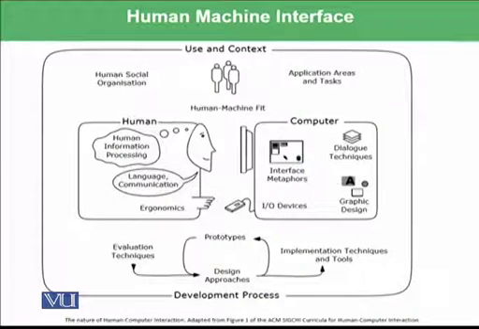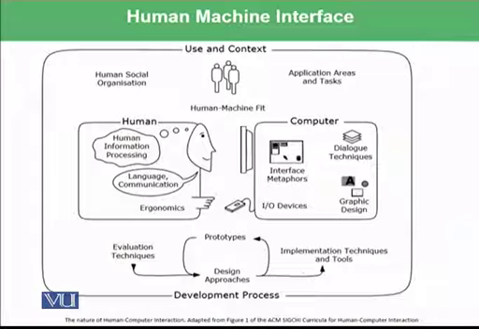So let's have this with a very good example. We have the human over here and we have the computer over here. The human has human information processing, language communication skills and ergonomics, and the computer has interface metaphors, dialogue techniques, graphic design and IO devices. The things built within the computer should be based on the demands of the silicon, the inside of the software. However, the outside of the computer system or software should be built based on the demands of the user. We will discuss ergonomics in one of the next slides. At the moment, I am focused on human information processing.